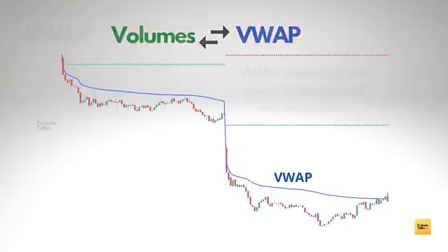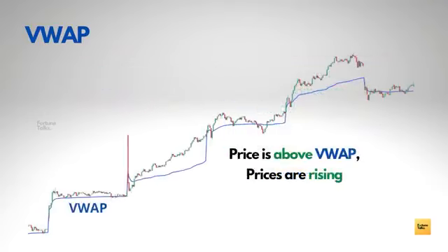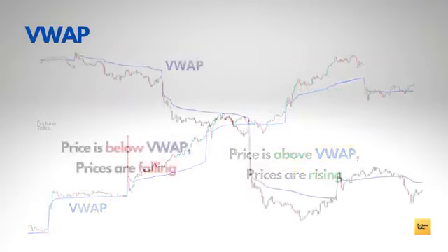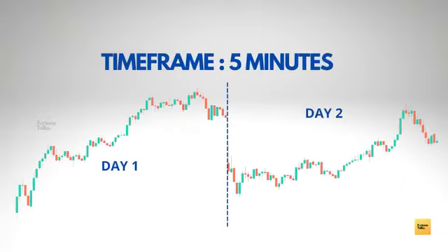To talk about VWAP briefly, VWAP is typically used with intraday charts as a way to determine the general direction of the intraday prices. It is similar to a moving average in that when the price is above the VWAP, prices are rising, and when the price is below the VWAP, the prices are falling. But for the sake of this video, we will go with the conventional approach of following the volume bars for confirmations. Now, talking about the time frames, the strategies that I am about to discuss are based on a smaller time frame, that is the intraday time frames, particularly the 5-minute chart, and considering the price data from 2 consecutive days where the gap has occurred.